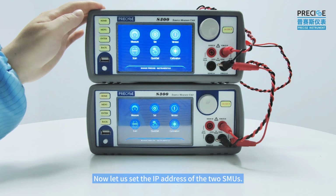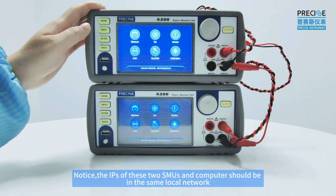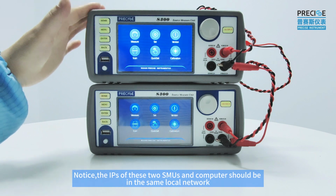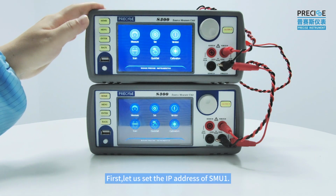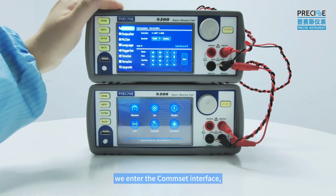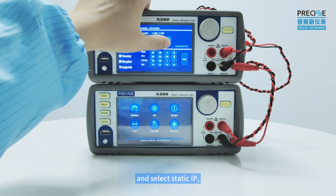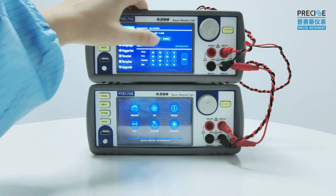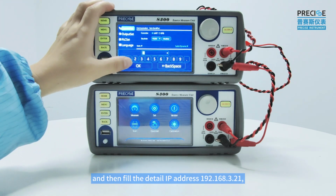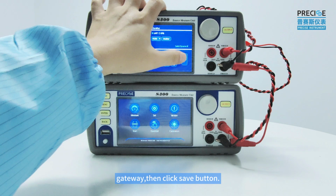Now, let's set the IP address of the two SMUs. Notice, the IPs of these two SMUs and the computer should be in the same local network. First, let's set the IP address of SMU1 on the 5-inch touchscreen. We enter the common set interface and select static IP, and then fill in the detailed IP address 21, and also check the mask and gateway, and click the Save button.